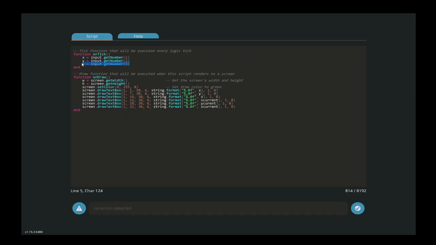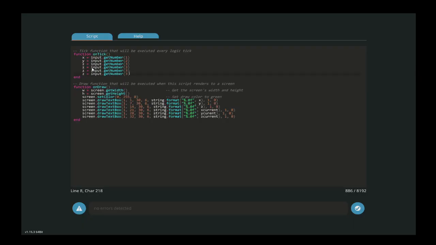Okay, and then we need to copy this and X current, Y current, Z current, and then Y current. There we go. This will be 4, 5, 6.